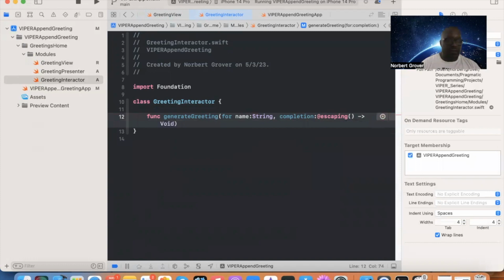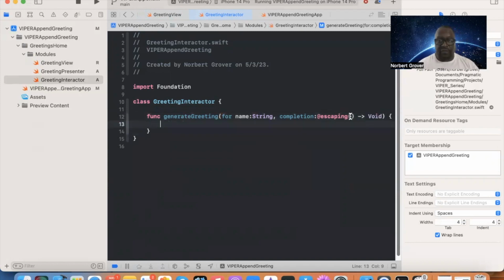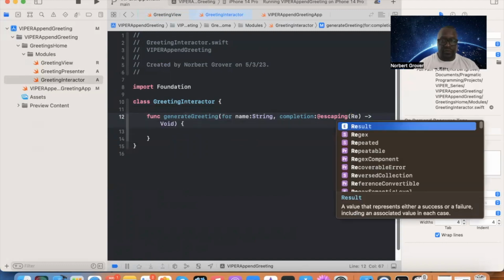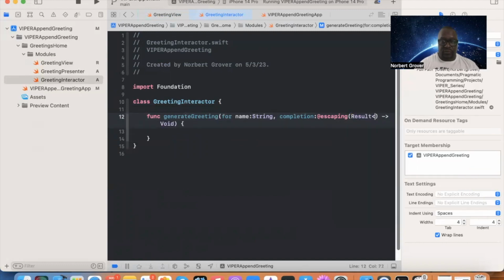Void. All right. And then in this escaping completion, we're going to have a result type, String, Error.